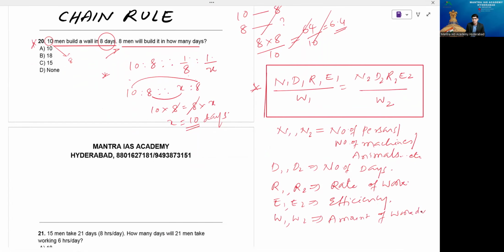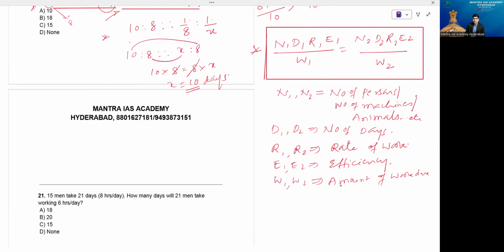Amount of work done. So, for example, you have 50 acres of land and you're plowing the field. In that 50 acres of land, 30 acres are finished, or 30 hectares of land finished. So the total area will be considered as W1 and W2. Second, you have a house and you're painting the walls. So 100 square meters of wall is painted. That area will be considered. And say the total money to run a family. For example, monthly in Hyderabad we need 30-40,000 on average expenditure. So total money also comes under W. Total distance, anything like this, etc. Example, 80 quintals of grass is needed for 5 horses.